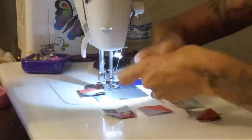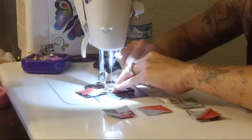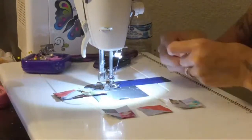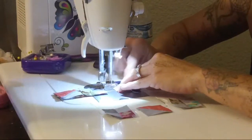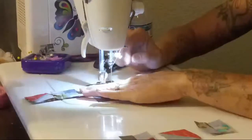I'm going to grab that next set of two. They should already be right sides together. I'm going to slide these through. I'm going to sew a little bit past so I have some tail to work with. And then put number three in. I like to keep these together. So now I'm going to move those out of the way, cut my thread.